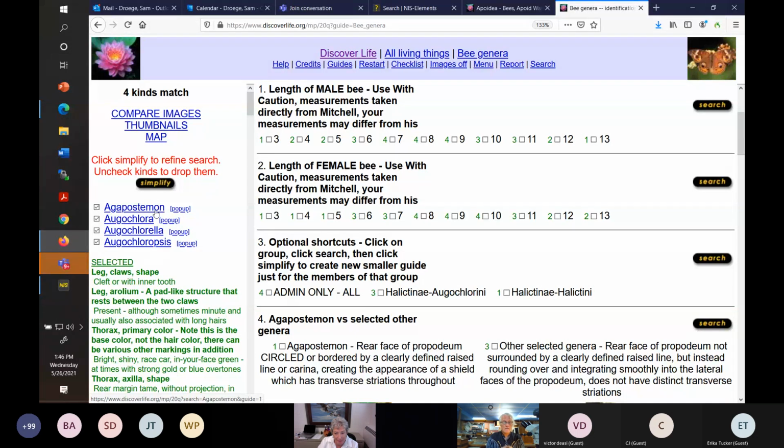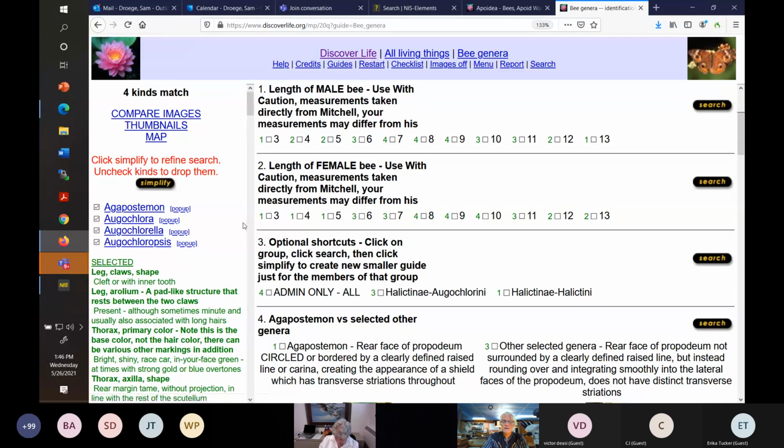Like often there's a vibe for each of these groups that it pays to begin to get a feel for. And so the pictures often illuminate that to some extent. Additionally, we may have some insider information, and we know that there is no way that the specimen we have been looking at is Algochloropsis. So we could drop it, and we could hit search again, or simplify again, and it would create a new guide of just those 3.